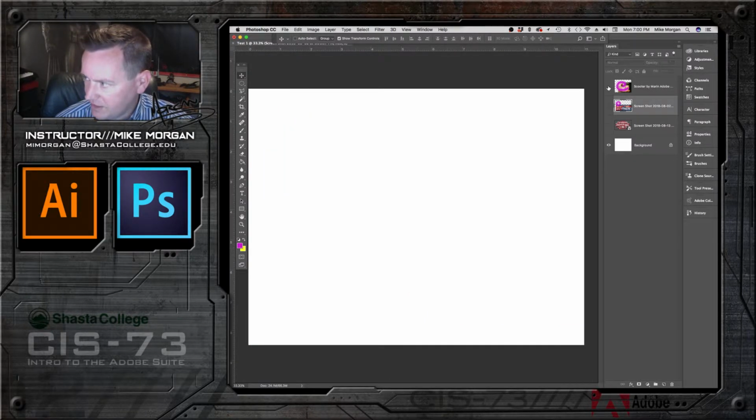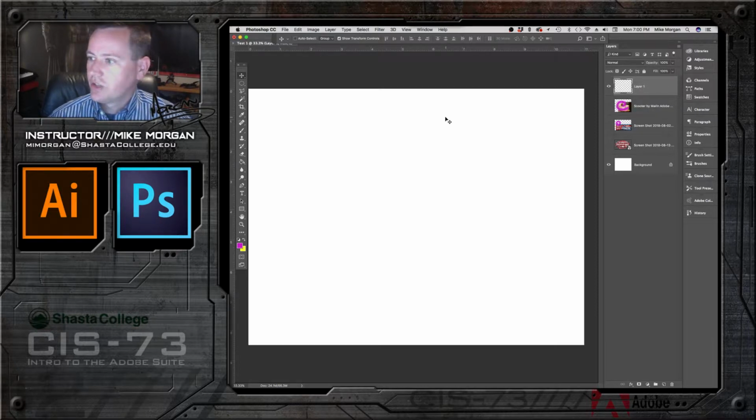In fact, to illustrate that idea, let me do it. So to create a new layer, down here at the bottom, it looks like a page. This little logo looks like a page. And it says create a new layer. I'm going to click that. Now a new layer has come up right here. It's called layer 1. Okay? So I can draw on this layer and it's just like a clear piece of glass.